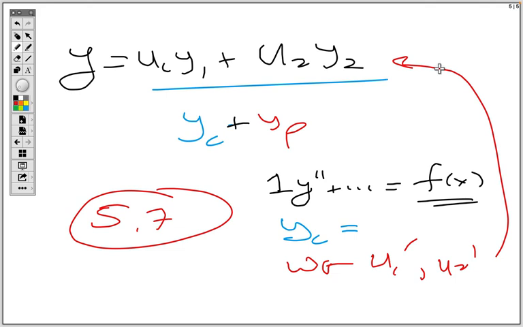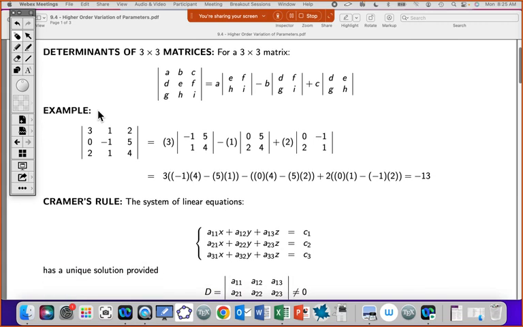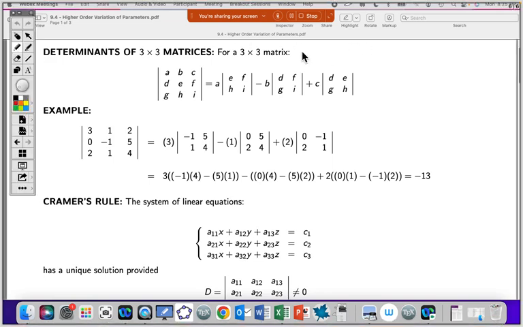So how does this generalize to higher order differential equations? Well, as fate would have it, Cramer's rule generalizes. And since Cramer's rule generalizes, we can generalize everything we've done here. All right. So if you had Calc 3, we talked about 3 by 3 determinants in Calc 3. Does anyone remember where we used 3 by 3 determinants in Calc 3? What did we use those to help us calculate? Yeah, the cross product.